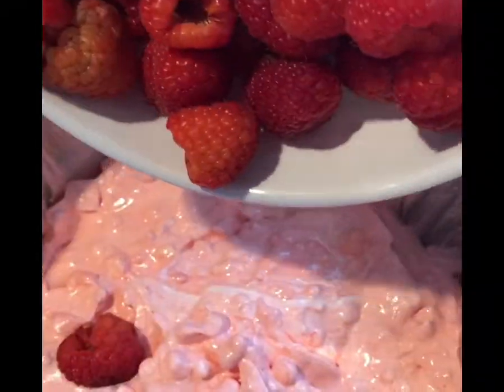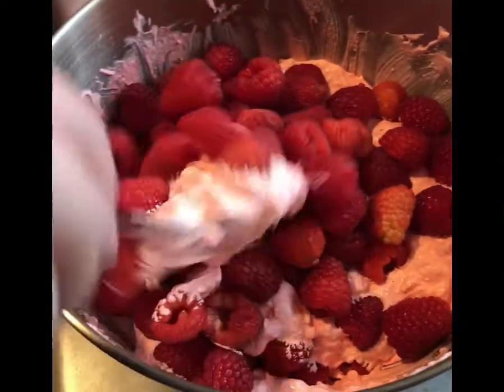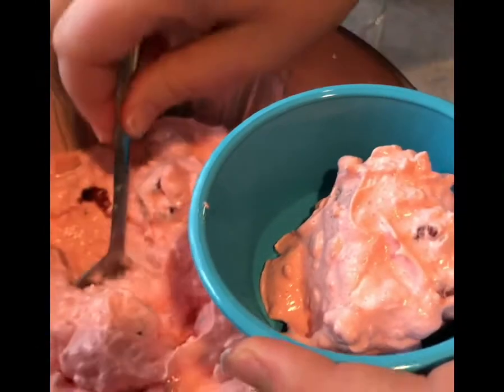In a large bowl, you mix up one container of cottage cheese, I used a 24-ounce container, and a 3-ounce box of raspberry gelatin, and then 2 to 3 cups of fresh raspberries. You could also use frozen raspberries, that works well. And then you mix all the ingredients together with a spoon.